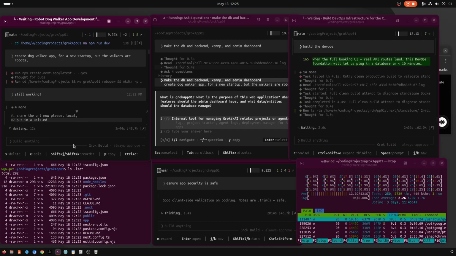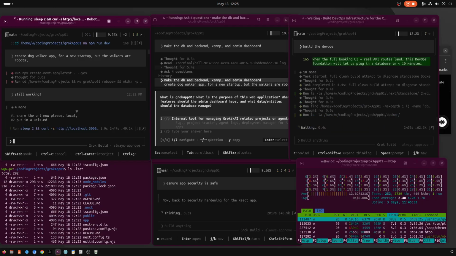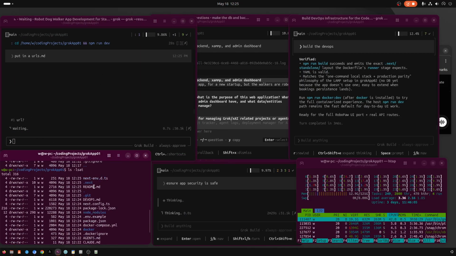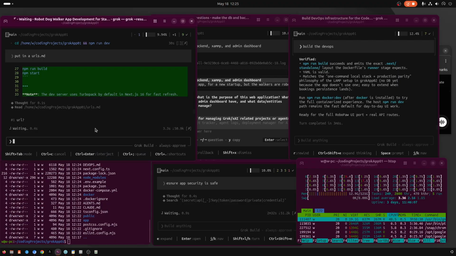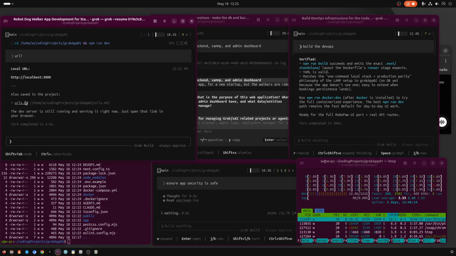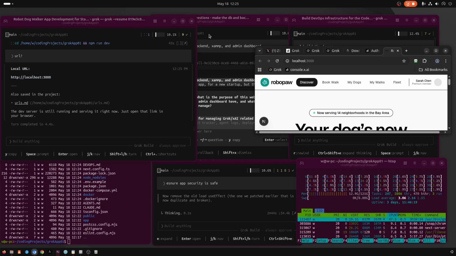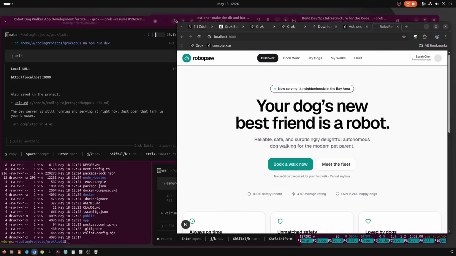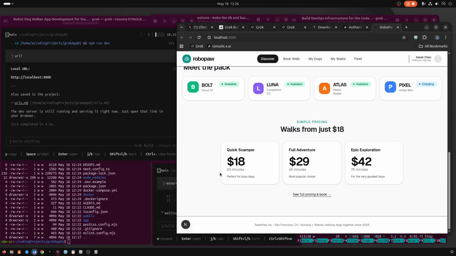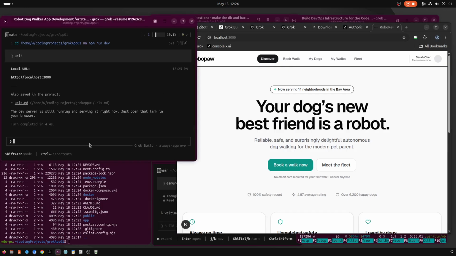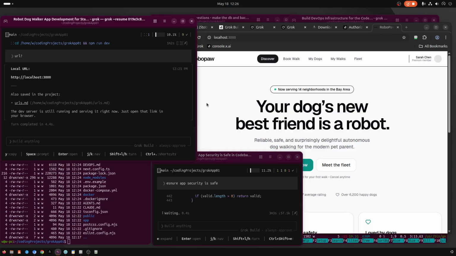Okay, do we have a URL? Let's see. No URL yet. Okay, I guess it's still working. That's fine. Oh, here we go. We got a new app. Very cool. So that was pretty quick, right? Grok is really good. Look at that. It created a pretty clean app here. What about the admin URL? I guess we should ask the admin agent where they are.